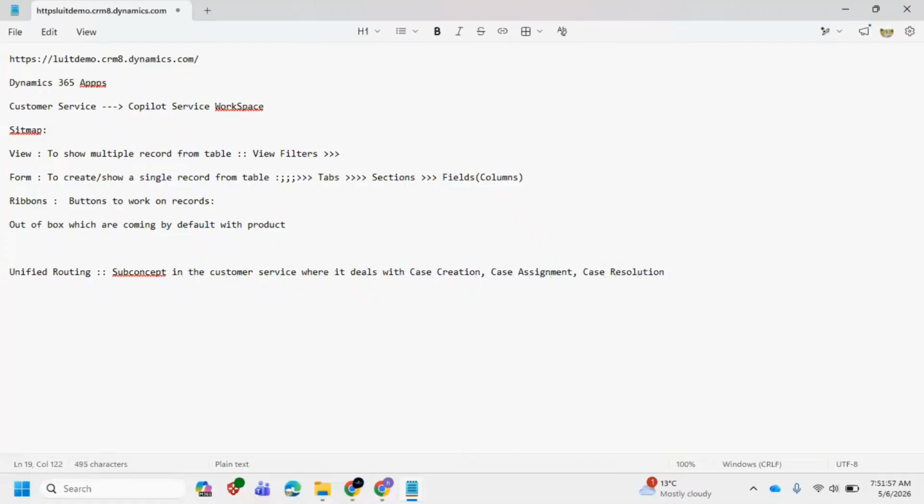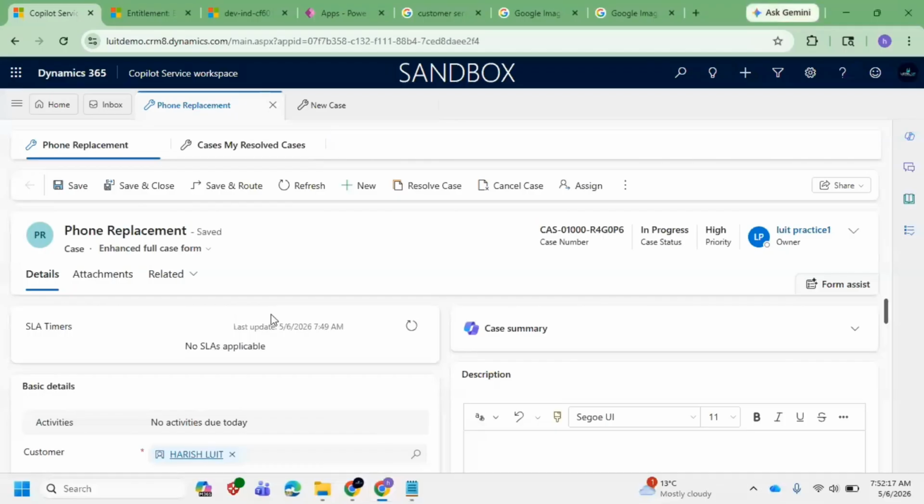So unified routing means from the case creation, it will automatically assign to some team, then automatically resolve to some person, up to closure. So you understood what you mean by unified routing? Any questions? No.